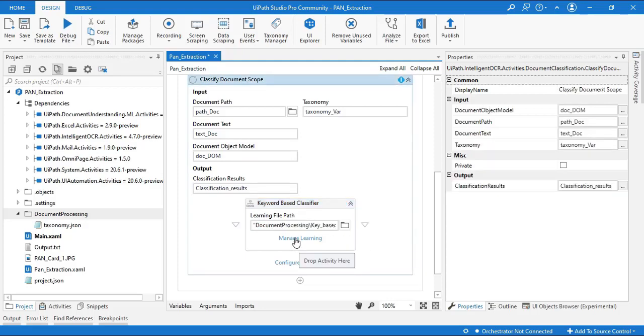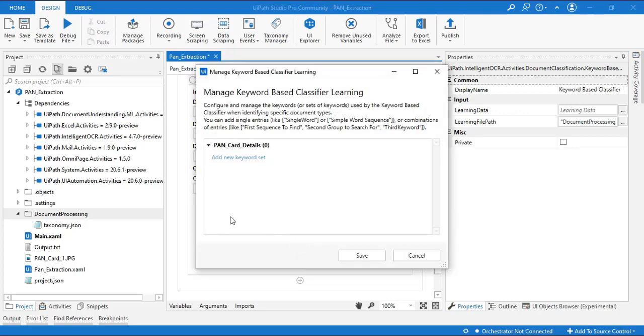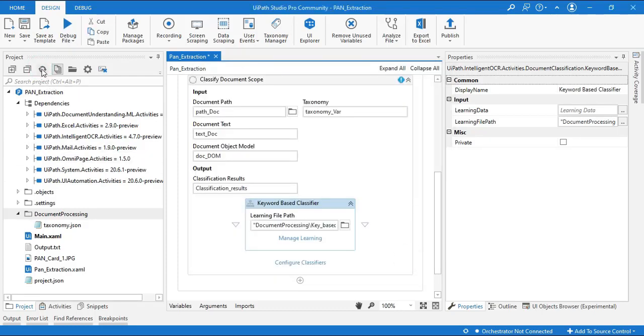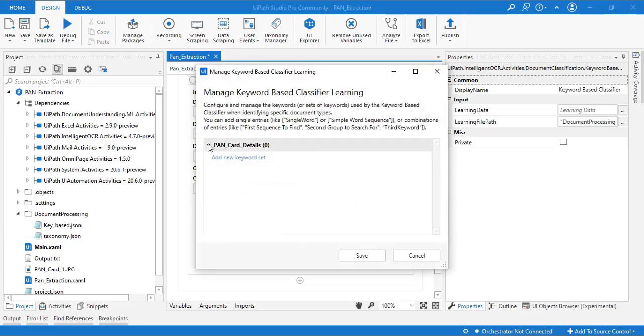And then next step would be to manage learning. As soon as you click here, a new file would be created, which is, let me cancel this and show it to you. See, this new file is created here, key based JSON. Click on manage learning again and provide some keywords which you would definitely find on the PAN card. What all things would we definitely find on the PAN card?